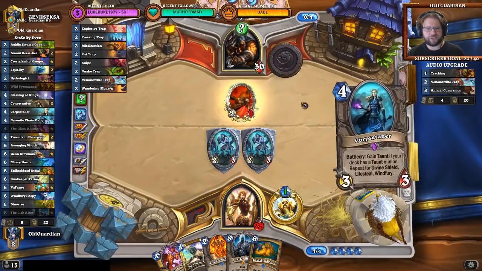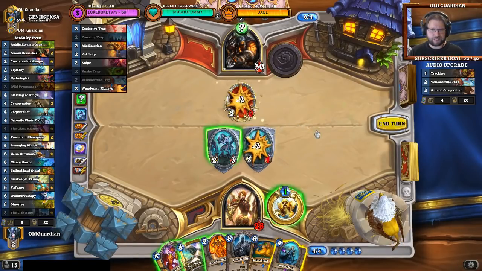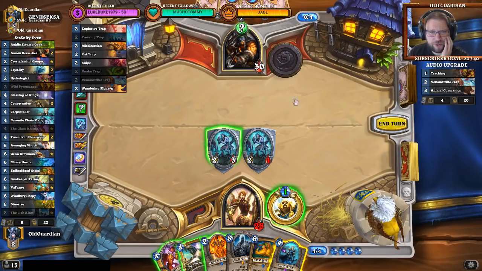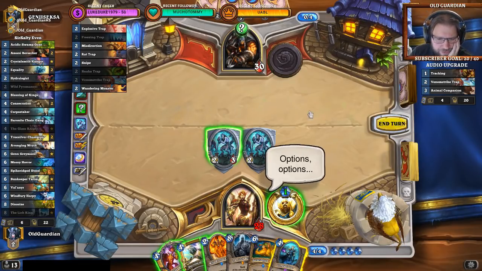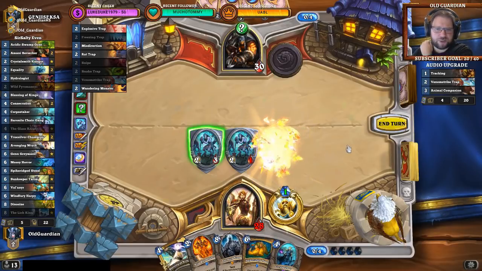So that's snakes or another Venom Strike. Almost certainly. It can't be freezing. I mean, it could be Explosive Trap. Next turn he can play the Wolves. Am I ready for the Wolves? With Glass Knight I'm as ready as I can be.